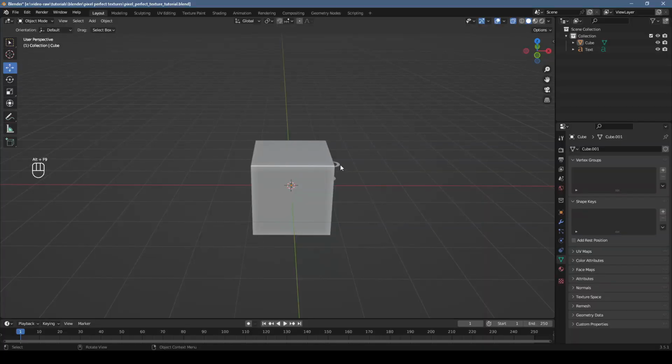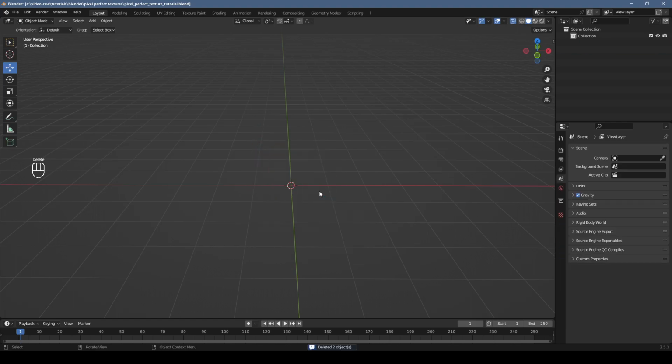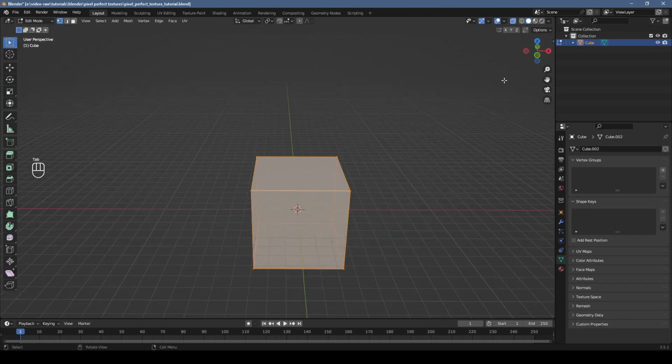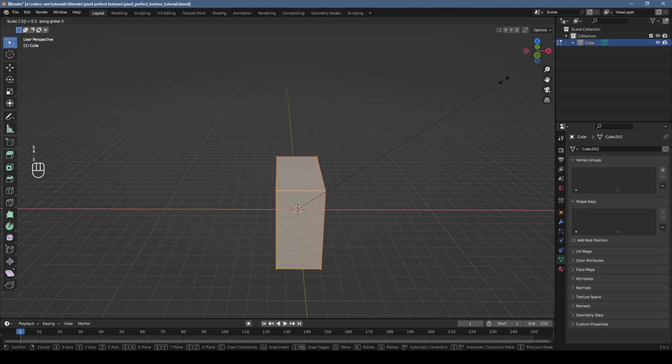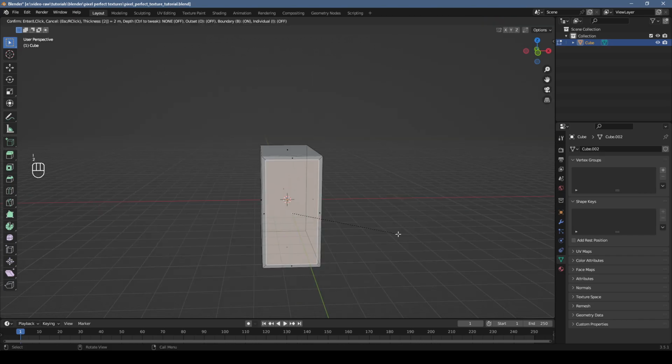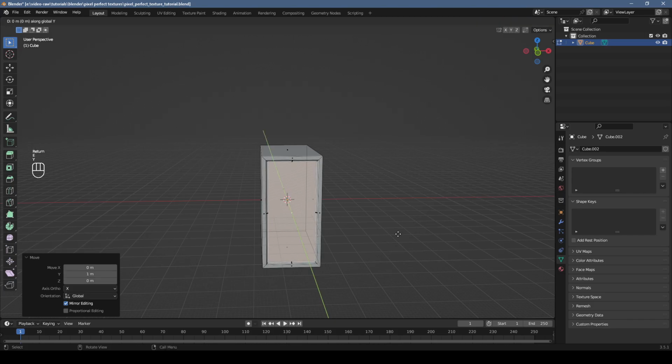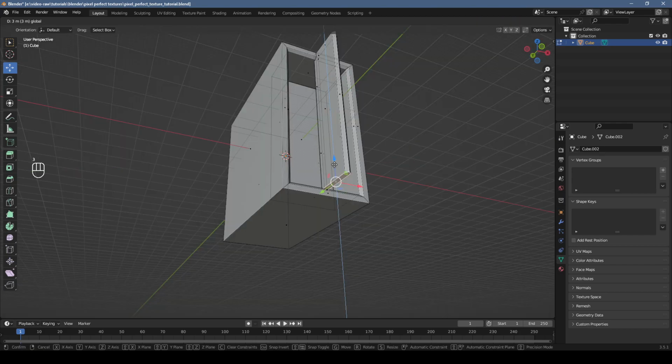My startup file isn't standard, so we'll just delete everything and start from scratch. I just use 1 meter per pixel because it's convenient, so let's Shift A, add a cube, and make it 64 meters. Tab to edit, SX.5 to make it half as wide, select the front face, I2 to inset 2 pixels, I1 to inset another pixel, GY1 to move it back, EY16 to extrude in, and I'm not going to walk you through every step of making a window.